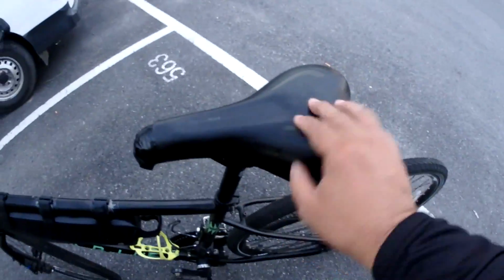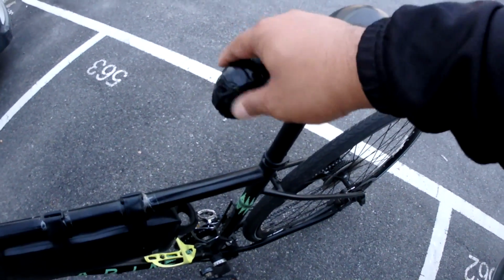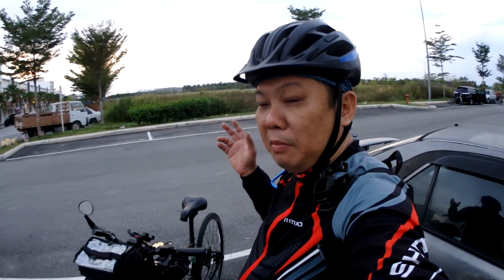I changed my saddle. This is a gel saddle, but too bad, now I have a bit of a tear here. Temporarily I taped it. Okay, today we shall test the Marin Four Corner, how good it is, because the rest of my friends all are using mountain bikes.